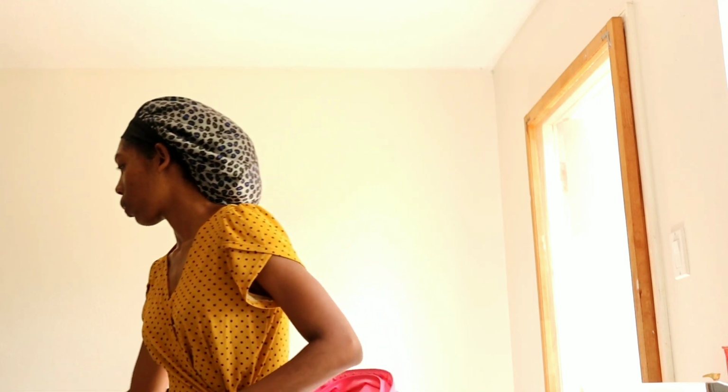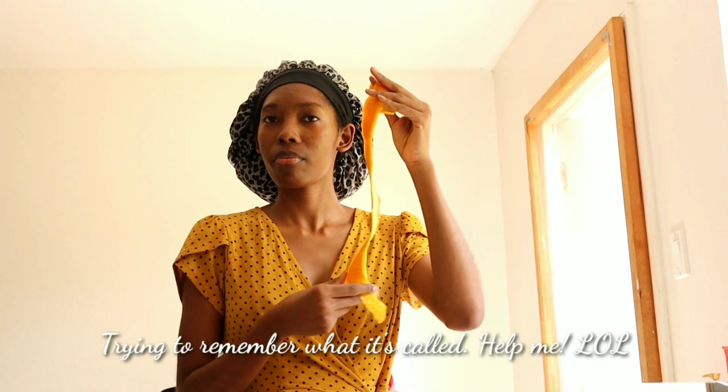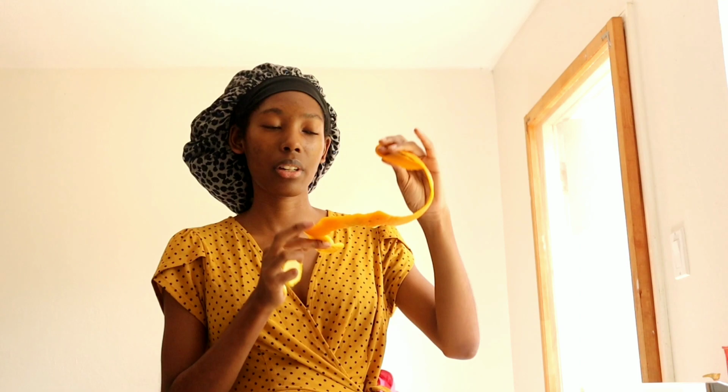Anyways, so you are going to need a jar. I've discovered that to keep it much longer, to leave it in your hair for a longer period of time, you could just add some orange peel, zest or whatever. Just add a little bit of it, maybe break it up or whatever you want to do with it, and you add it to your mixture, and you're good to go.